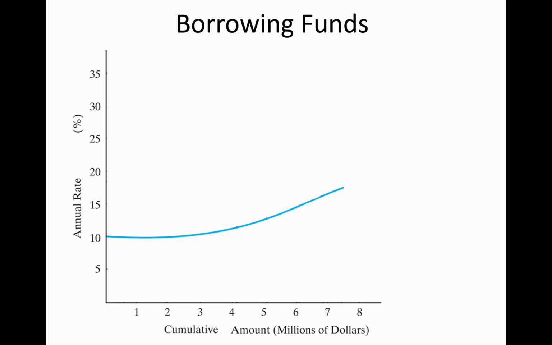All right, so you may remember this figure from before. If you do, does somebody recall why you have an increasing interest rate for a company that's borrowing more money? That's what we talked about in our previous time that we saw this figure. The figure is obviously going up. What that means is that if a single company wants to borrow $8 million, they're going to pay a higher interest rate than if that same company only wanted to borrow $2 million. So what was the primary effect that I talked about as to why the interest rate is higher?